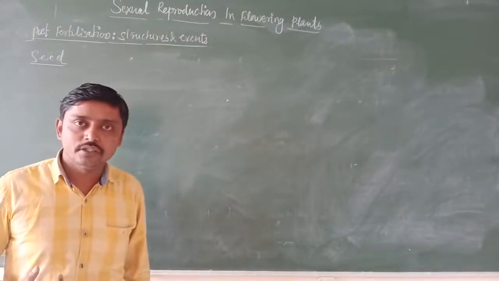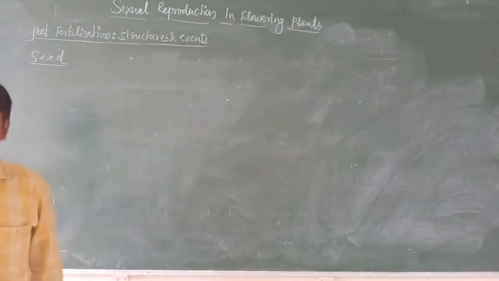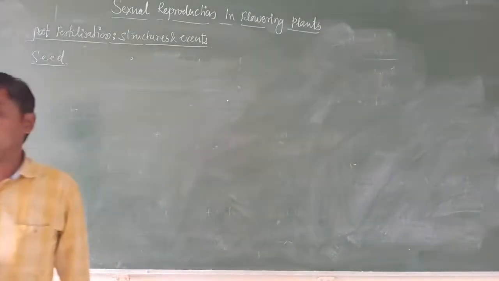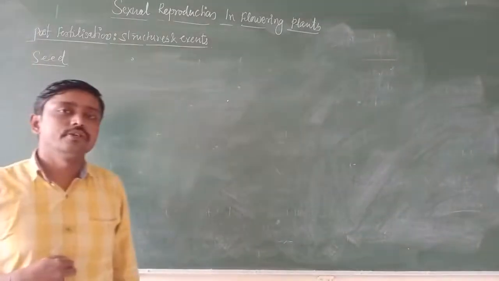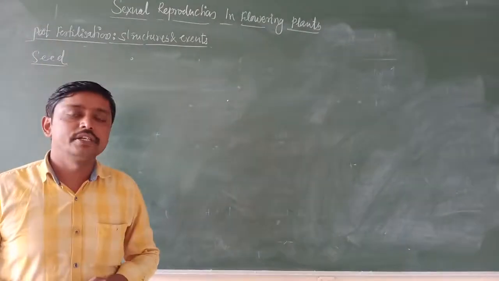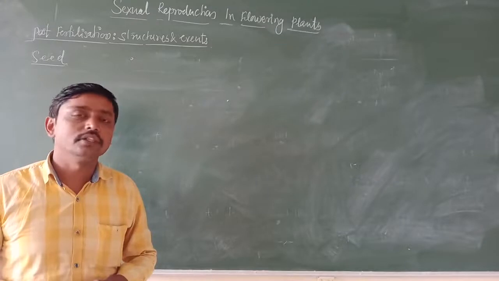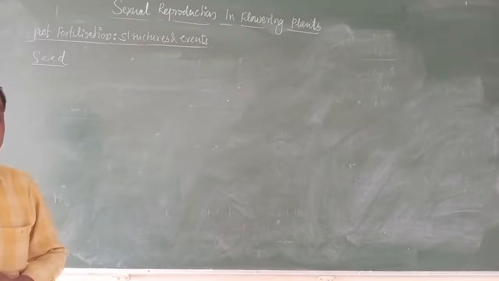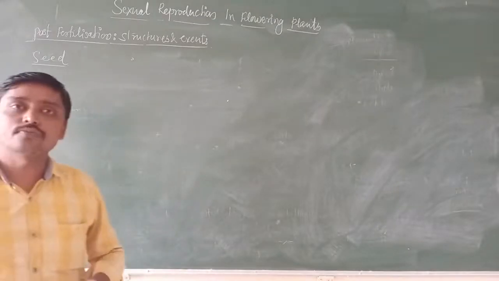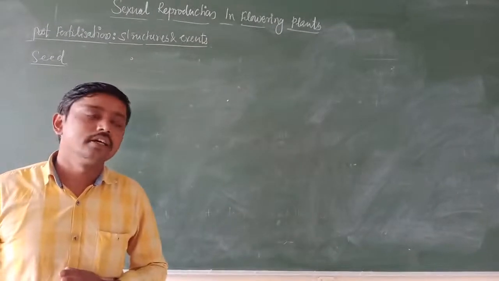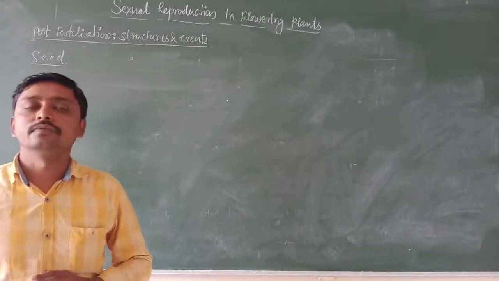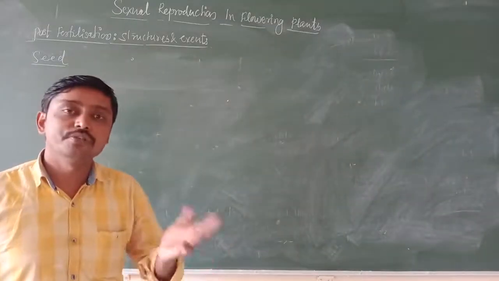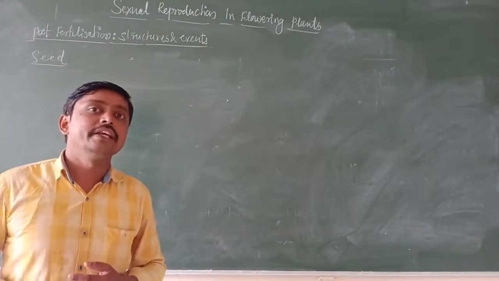Following double fertilization comes the development of the embryo and zygote, and then it is going to mature. Ovules mature into the seeds and the ovaries mature into the fruit. Totally or collectively, these are called post-fertilization events. And we discussed yesterday the development of endosperm and embryo. And today we are going to study the maturation of ovules into seeds and ovary into fruit.